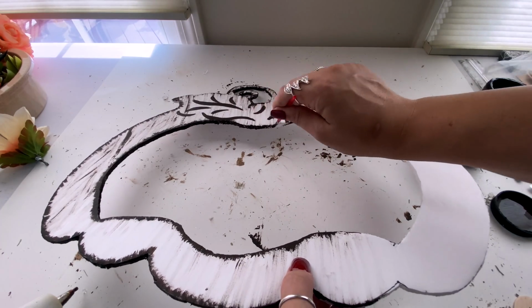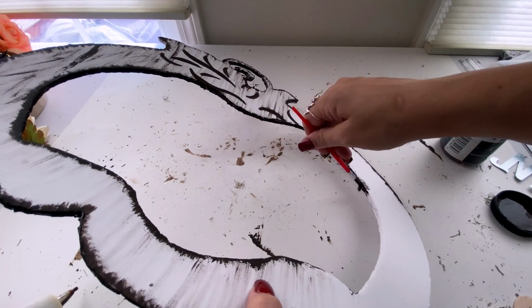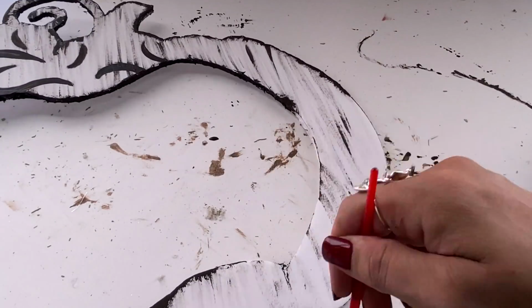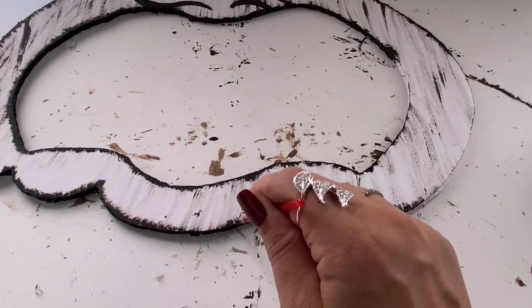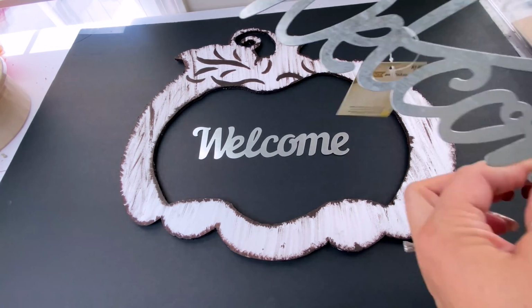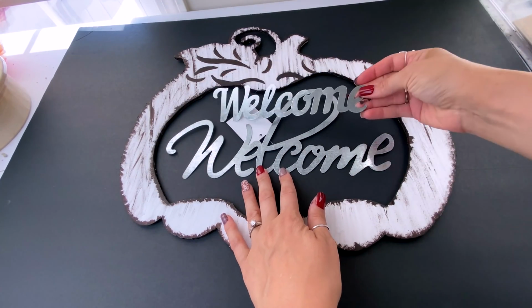I filled in all of the edges of the foam board with this dark brown chalk paint, and it filled it in so well that it looks like the edges of wood that have been a little bit burned. And so I think that looks really cool. It looks like we burned out this portion of a piece of wood, and then with a very, very, very lightly dry brush, I just made vertical strokes to give it a little bit more of a wood grain texture.